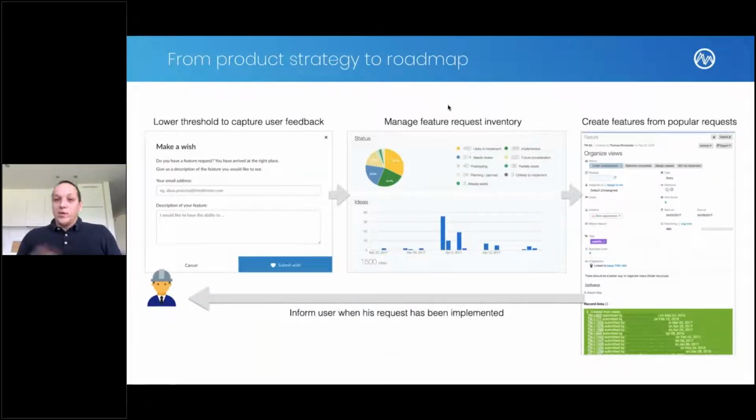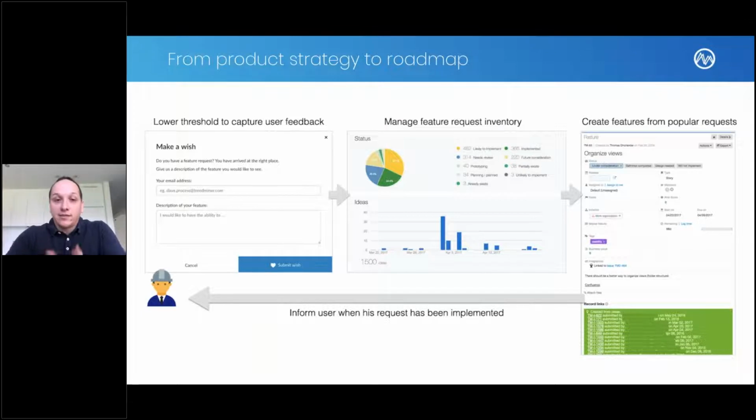So to actually build that product, we have a strategy where we put the customer in as our main focus. And so everywhere in the product, the user of TrendMiner can actually submit his own ideas. And that's what you see here. We have a Make-A-Wish form in the app, and in that Make-A-Wish form, they can submit their own idea, as we call it.